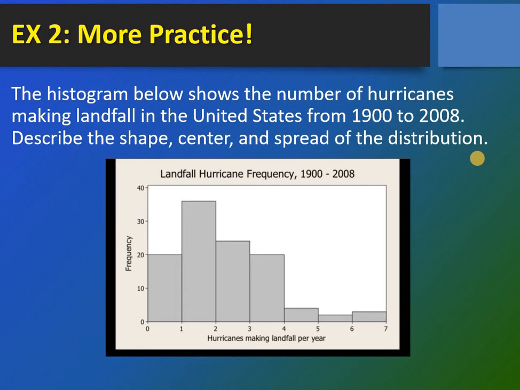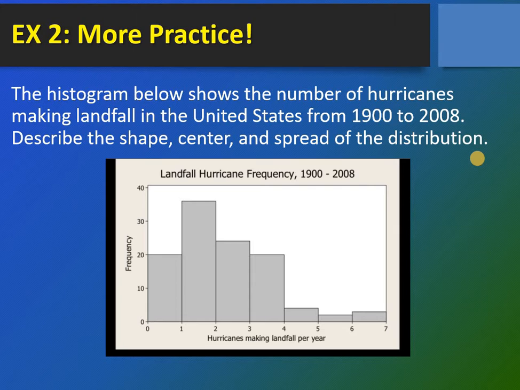So this is unimodal, skewed right, and if it's going to be skewed right, or skewed at all, what am I going to use for my center? Median. And so you could calculate the exact median by saying, hey, this one has 20 in it, this one has about 36, that's about 25, that's about 20, however you want to do that and figure out how many would be in the middle. But I would say it's skewed right, so I would look at my peak and move it to the right to figure out where the total height of boxes, like the weight of my boxes, would be balanced. And so my balance, I think, would be between 2 and 3, but closer to 3, because I still have more over here. So I would say that the center would be between 2 and 3 hurricanes per year. Context.